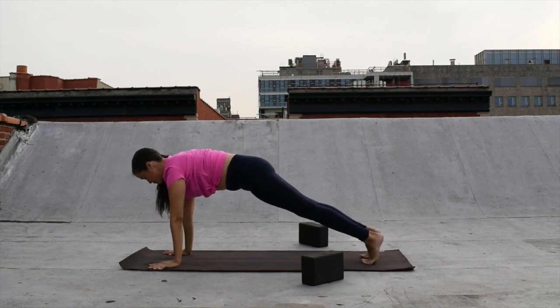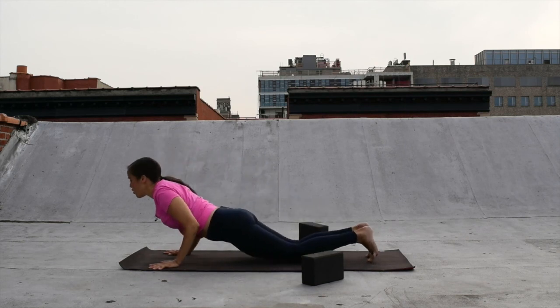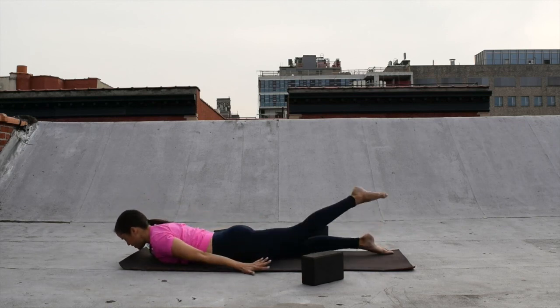Breathe out. One more inhale. Exhale, tap the knees, and come all the way down to the floor. From here, reach the arms back by your sides.